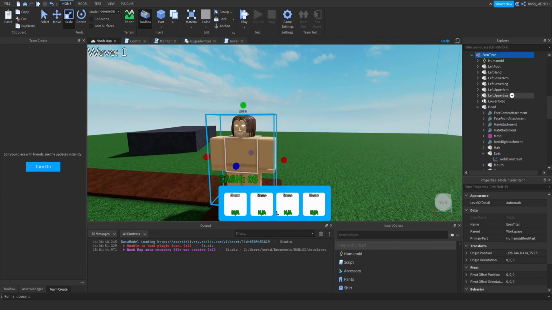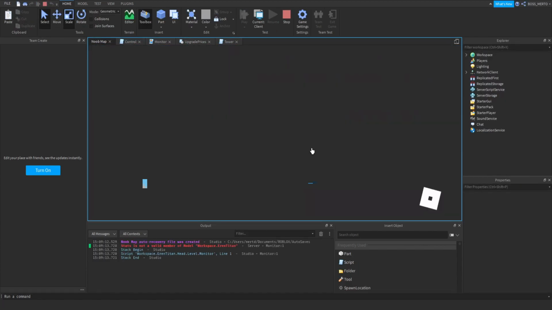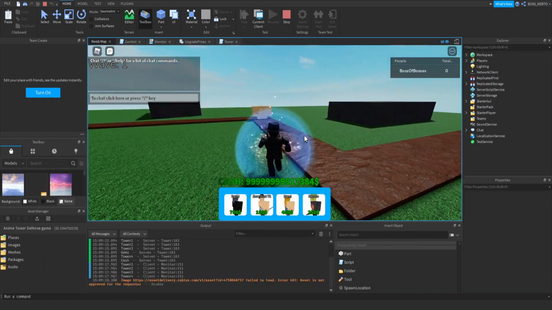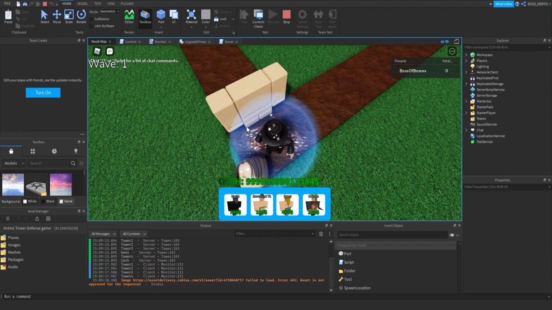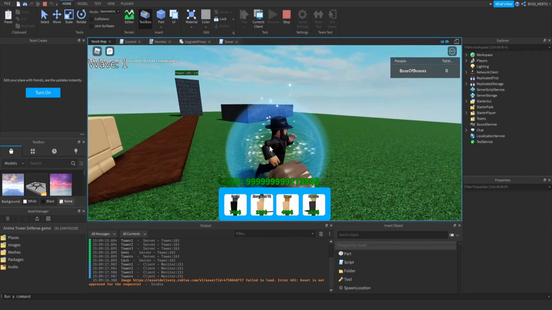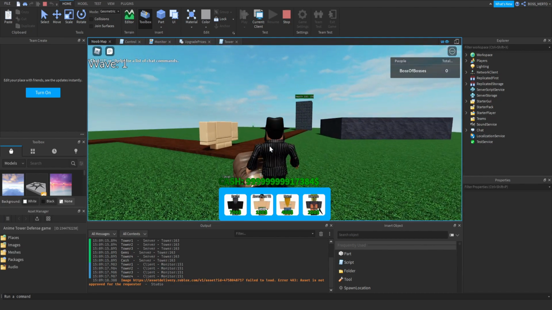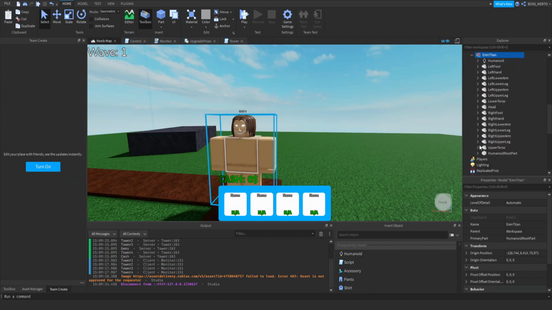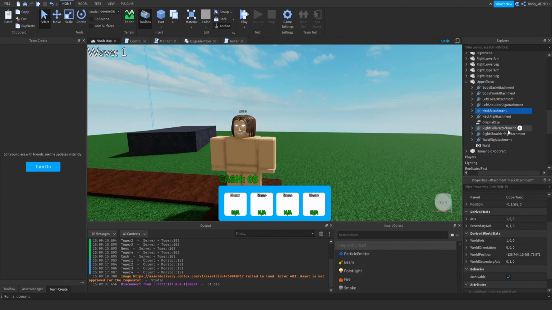Okay, now let's, where is it? Let's test this out. Let's see if everything has worked fine regarding the welding, etc. And okay, there we go. So the head did not attach to the body, but all of those other assets did attach to the head. Alright, so let's take a look at the upper torso. Neck attachment. So somewhere, wait.